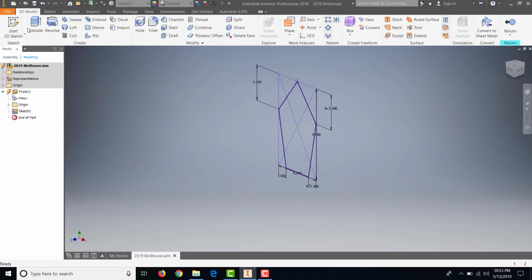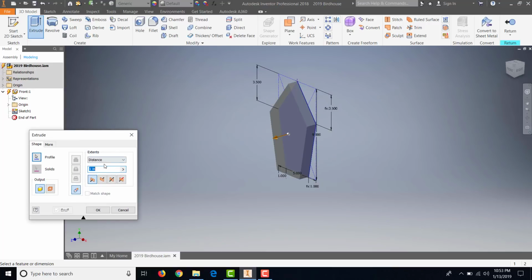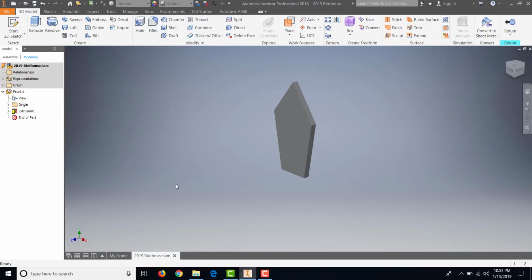Zoom out so I can see it, and we're going to extrude it just like we would a part. And I'm going to make this 0.5 inches. You guys might need to measure the wood. I'm choosing 0.5 as just a kind of an easy number to enter. Yours might be a little bit thicker than 0.5 or maybe a little bit thinner. Go ahead and measure those boards, those sample pallet wood boards, to see what the dimension is, and use that for your thickness. I'm going to stick with 0.5 for this case. I'm going to click OK, and there's my part, my front.